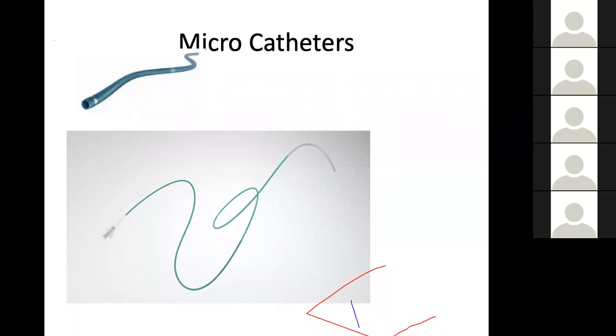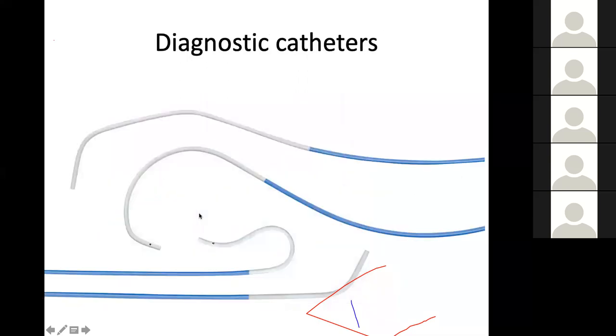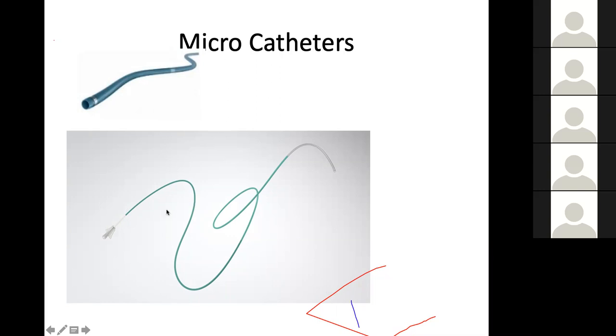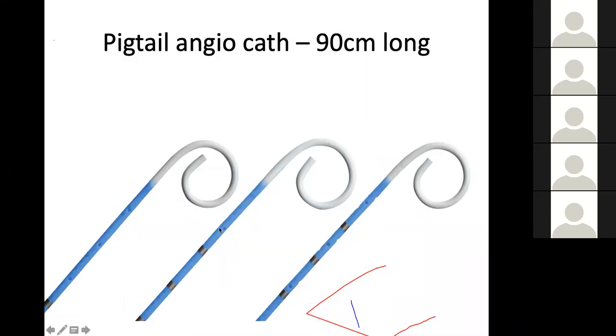Microcatheters. Microcatheters, as you can see in this particular image, will actually roll and fold on themselves. They are really floppy. Vis-a-vis a diagnostic catheter, these are quite firm and will not bend on themselves. Whereas this particular catheter, you cannot lift it up straight. It'll roll and bend on itself. These are microcatheters, and these are usually about 1 millimeter thick or less than that. And the diagnostic catheters are about 2 millimeter thick or so.